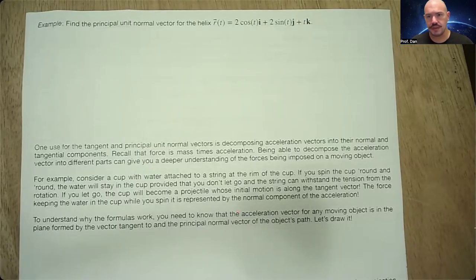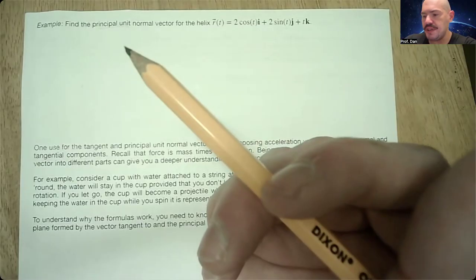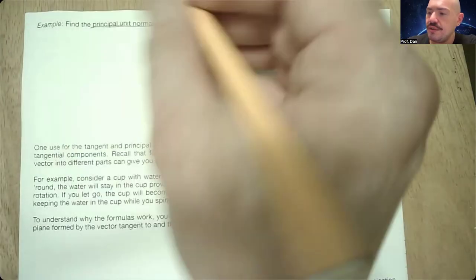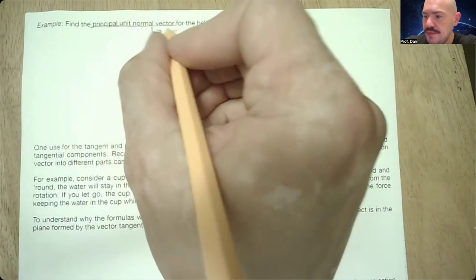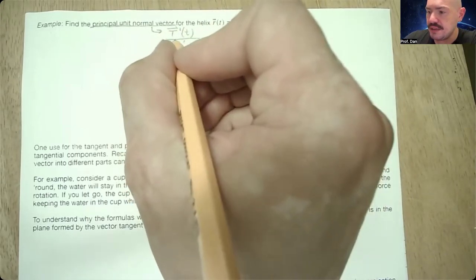Right, continuing section 12.4. So we left last time after learning about the definition of the principal unit normal vector. So now we're going to refresh our memory by doing another example that involves that, and then talk about some applications. So first off, if I want to find the principal unit normal vector, remember that has a very specific meaning. It means I want to find T prime of t divided by its magnitude.